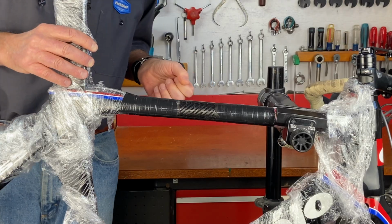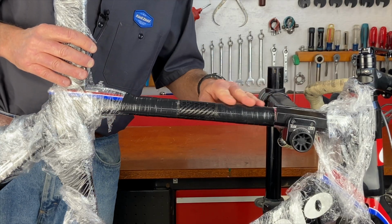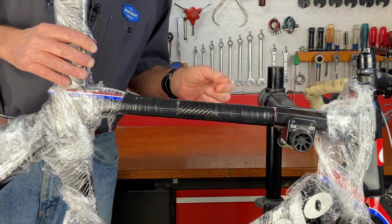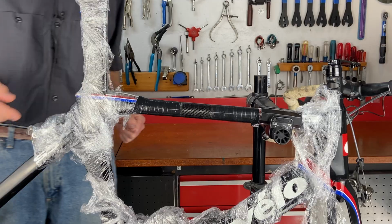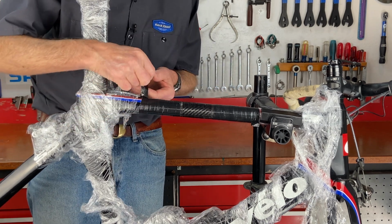I might leave it like this. Nothing wrong with being proud of a repair that you did, and I'm sure it would be a conversation starter on rides. And to resurrect a broken frame is pretty cool. Let's keep unwrapping and look at what the patch looks like compared to the paint.